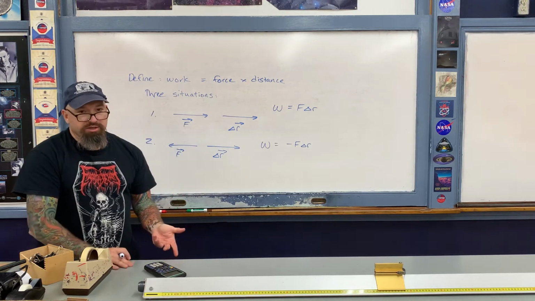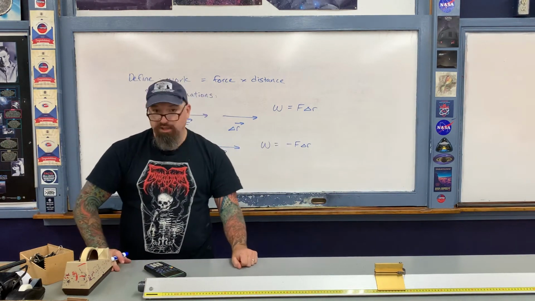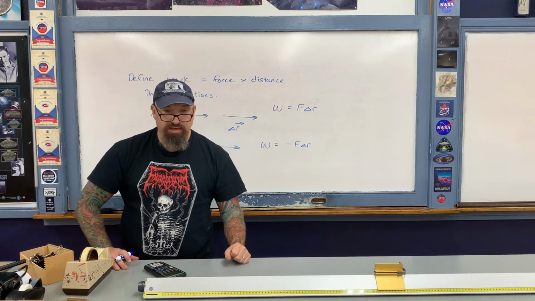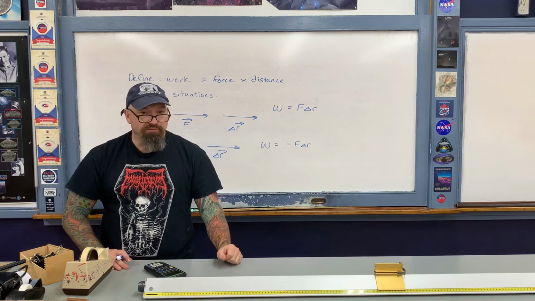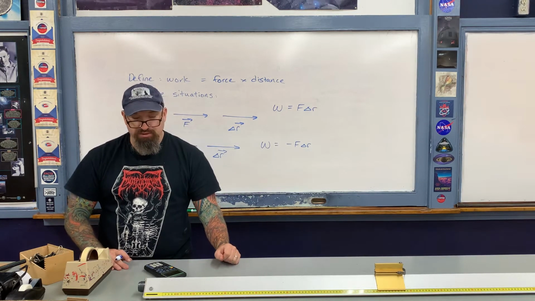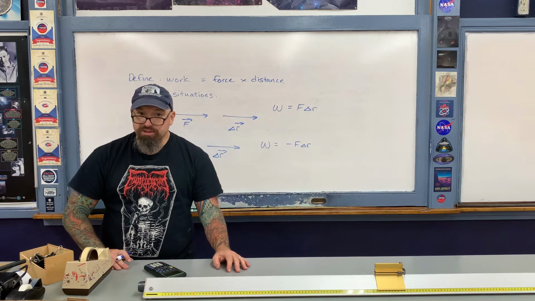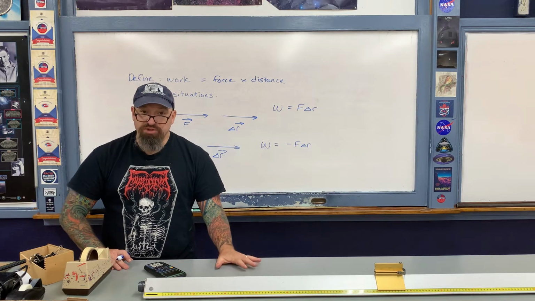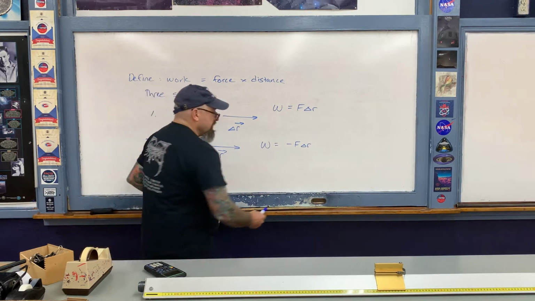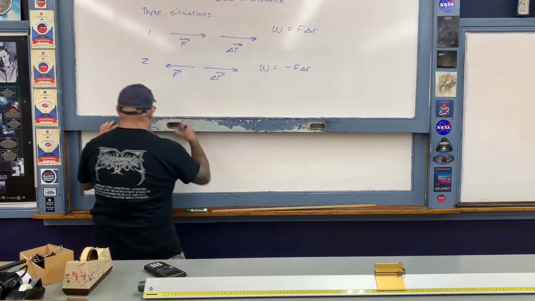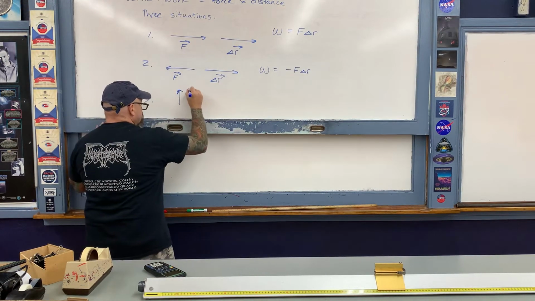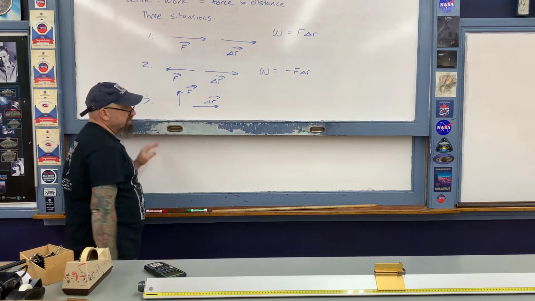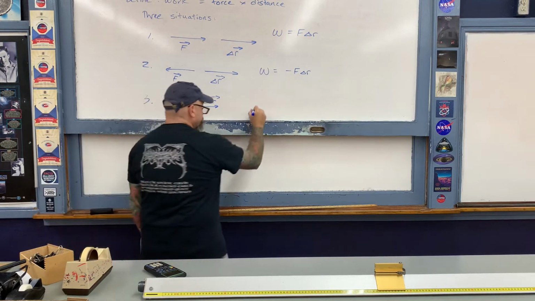And then the third situation to consider is in this horizontal situation, either the normal force, which points straight upwards, or the force of gravity, which points straight downwards. In either of those two cases, the force vector is perpendicular to the displacement vector. When the force vector is perpendicular to the displacement vector, the mathematics of the dot product gives us a value of 0 when we multiply the two vectors together. So let me just draw that out here as a simple diagram. What happens if the force vector is perpendicular to the displacement vector? In this case, the work done by the force is equal to 0.